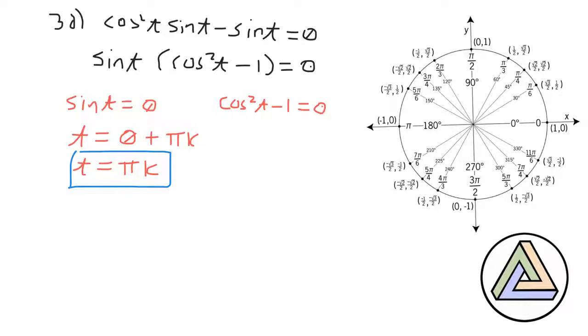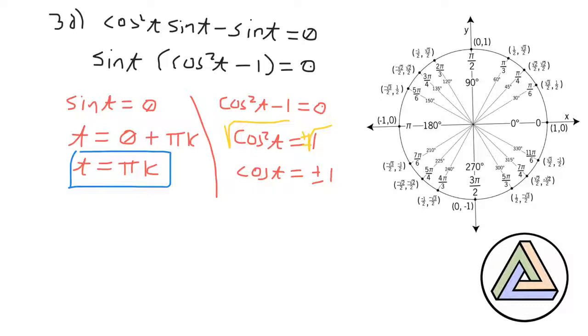All right, looking over here, cosine squared t equals 1 after adding 1 to both sides. And then we can take the square root of both sides. When we take the square root of both sides, we will definitely get cosine t over here, but the square root of 1 is positive negative 1. It's always a good habit to do the plus minus thing over here, and you have plus minus right there.